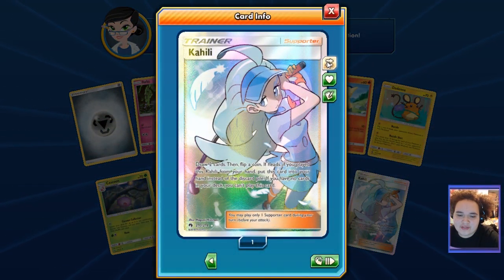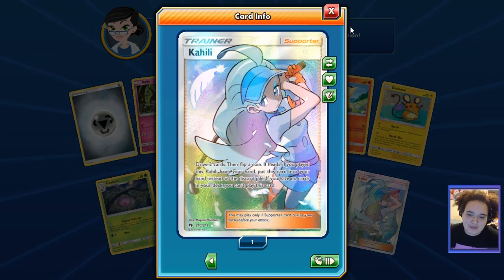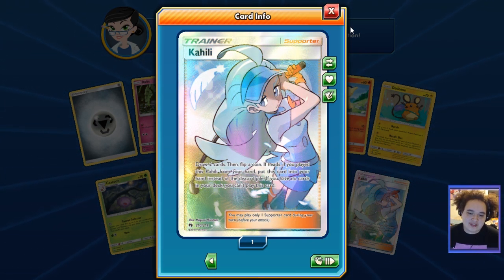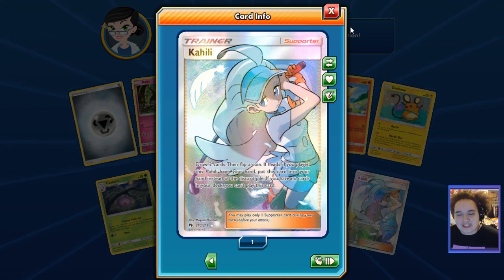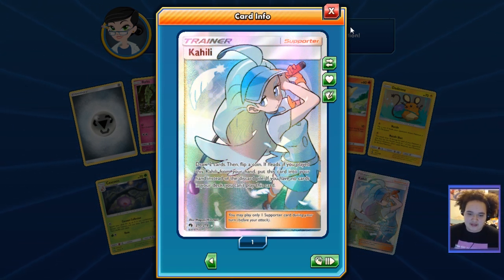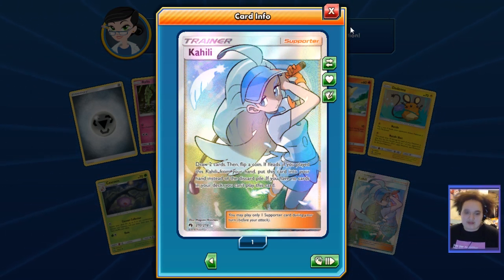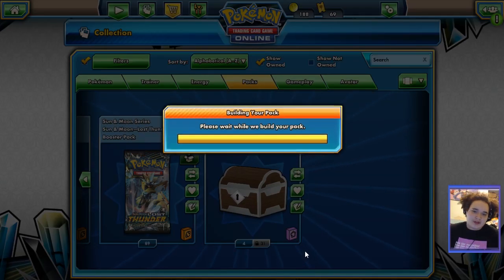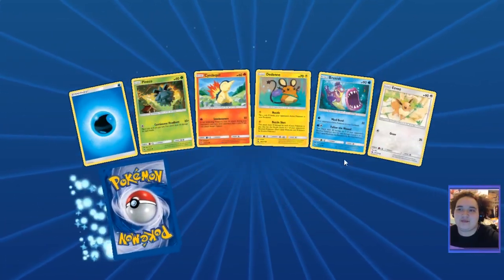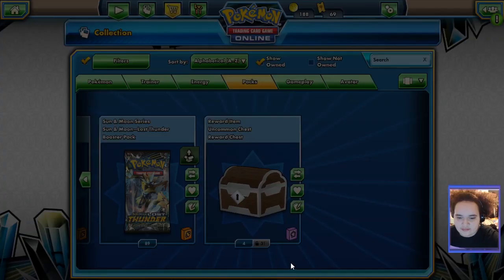Ooh, and the first thing we get is full art Kalali. Draw two cards and flip a coin. If heads, you can play this card from your hand and put it back into your hand. It's pretty much you don't take the negative of losing your card in hand. If you have no cards in your deck, you can't play this card. So pretty much flip heads, keep her in your hand. It's very helpful with Unknown hands. Lost March.